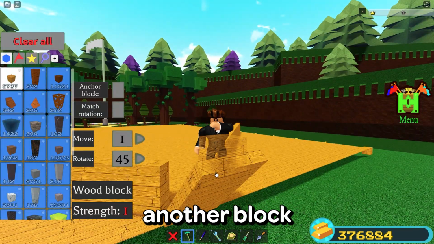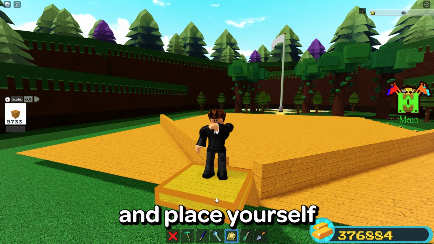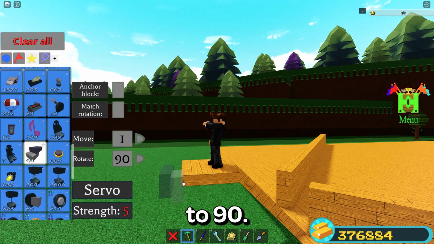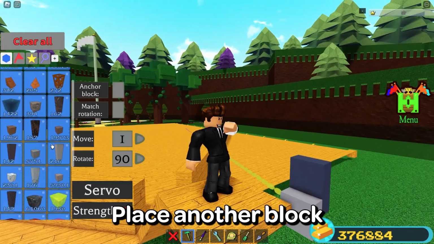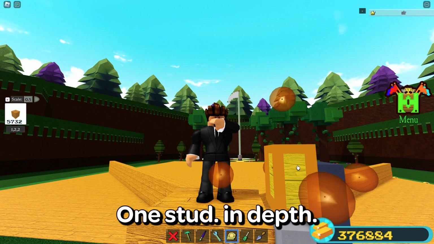After that, place another block over here, connect it to the ramp, or go ahead and place yourself a servo, just like this, and put your rotation to 90. There we go.